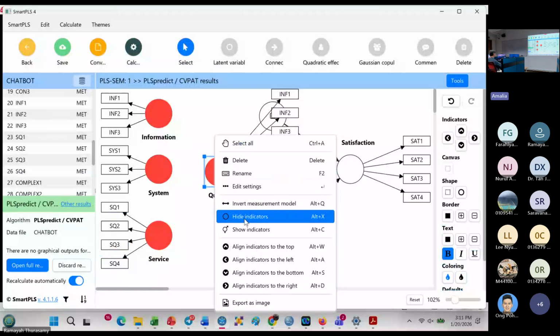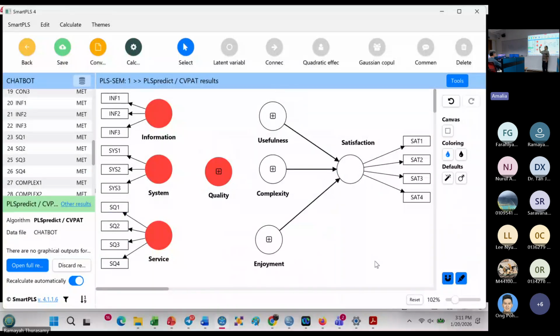So now this is where we need to decide whether they are this way or this way. Not like today this way, tomorrow that way, the day after another way. That is reverse engineering. So we need to start with the understanding. Here we want to do this way. That means reflective. We draw like this. We connect here. 1, 2, and 3. So this is your second order variable in your model. This second order variable may point only here, maybe here or here. Up to you. Your hypothesis.